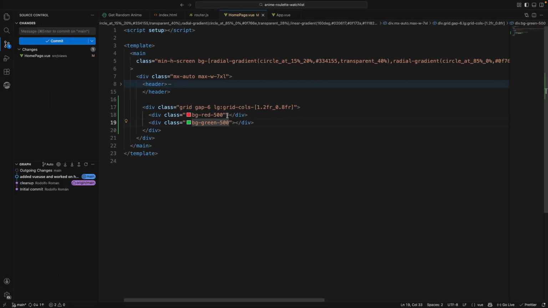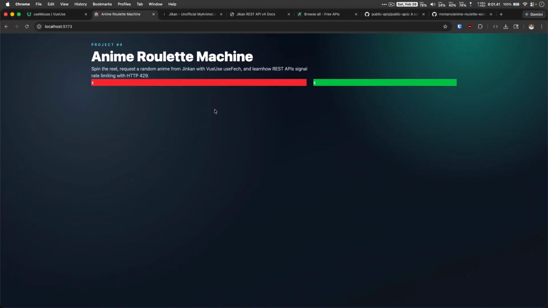No, let's have some kind of content. X. There you go. So you see now my layout, my left side is bigger than my right side. Here we'll have 1 mini card and 2 mini. So this left side will have 2 elements, the right side will have 1. But I think that will be the layout.